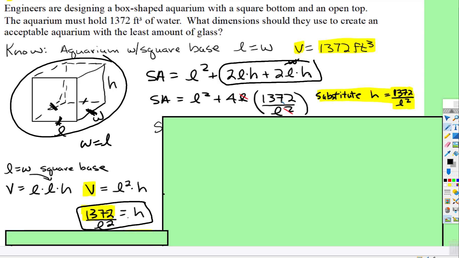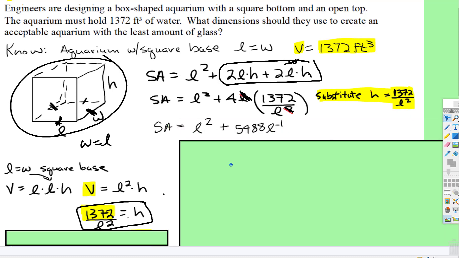So where that H was, I'm going to substitute, and now I'm going to do distributive. So when I multiply that, this L squared and that L, that L cancels, and that just leaves an L. And then when we do the distributive on that, we end up getting L squared plus 5,488. And then I'm going to rewrite this instead of over L, L to the negative first power. Because remember, if L is in the denominator, you can rewrite it with a negative exponent.